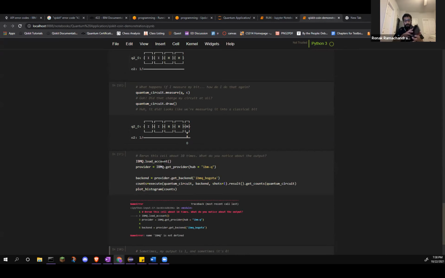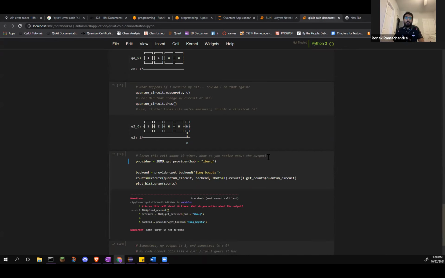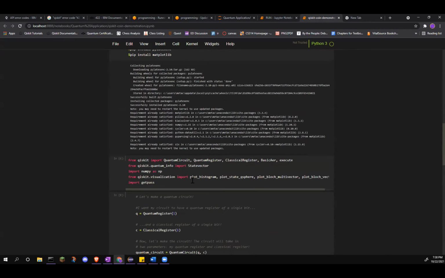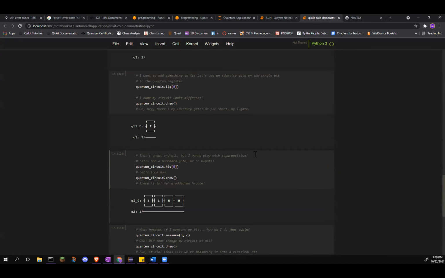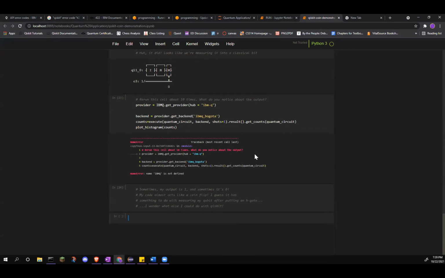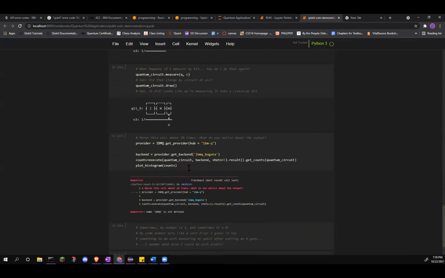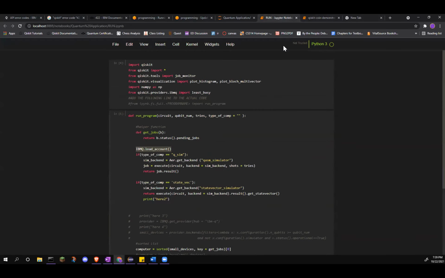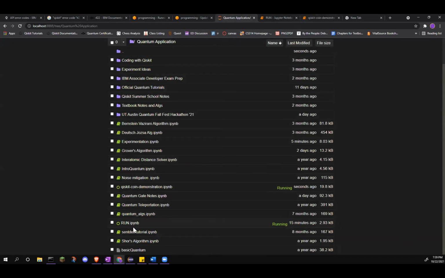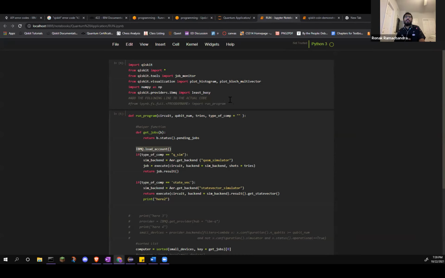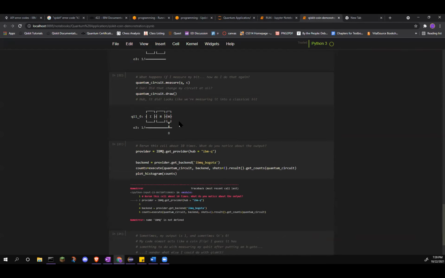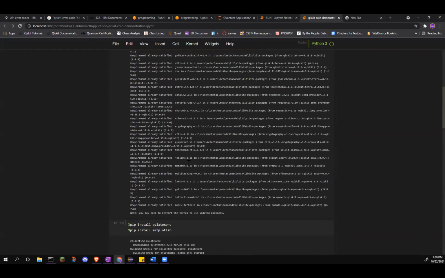We're still recording. Okay. Import IBM Q. I think it's like from Qiskit import providers or something. Okay, then that means I'll just do it from Qiskit import all.